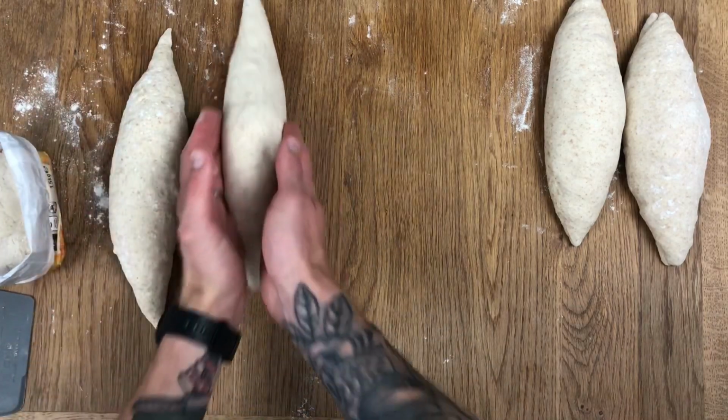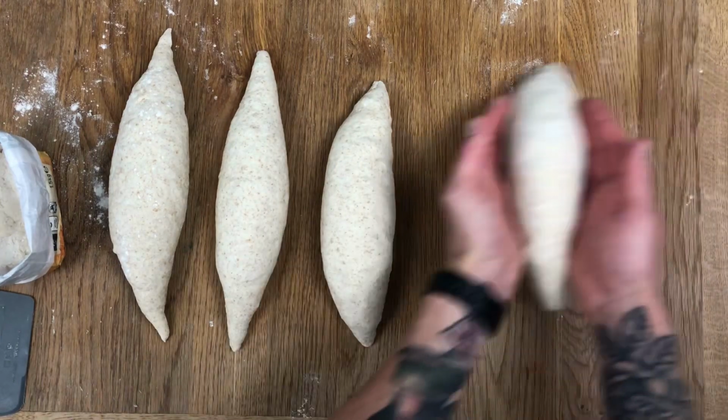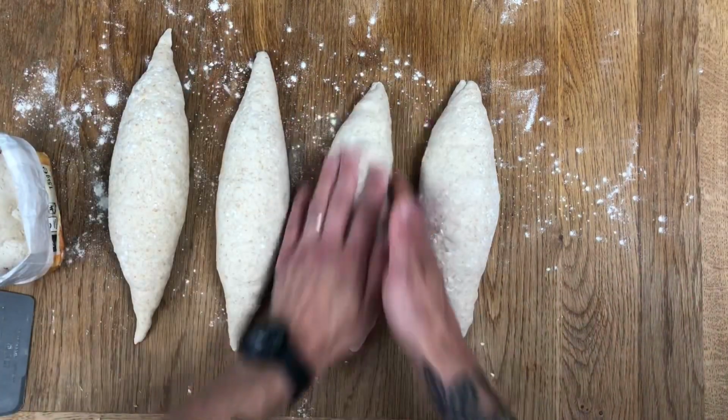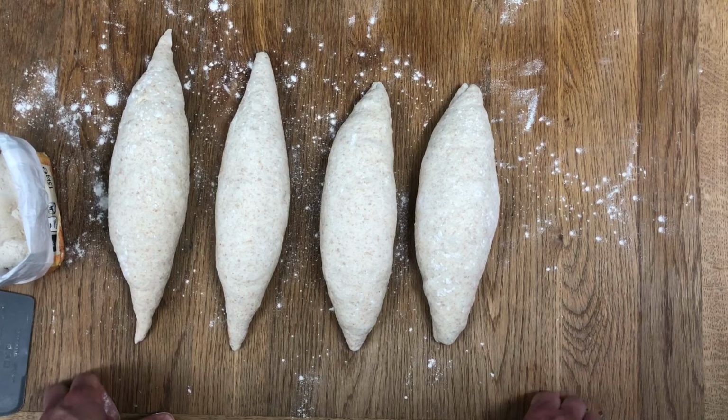So considering I didn't weigh those out first, they've come out not too bad in terms of a consistent size, which I'm quite happy with. Whatever you do next, whether you're stone baking, whether you're proving on a tray or baking, that's how you do your lovely batard shape. And there you have it. That's how to shape a batard. And just like the rest of my shaping videos, it's not as simple as you might think. It's not as easy as just rolling stuff up and making the ends pointy. You've got to redistribute the dough in a specific way in order to hold that shape until the end.